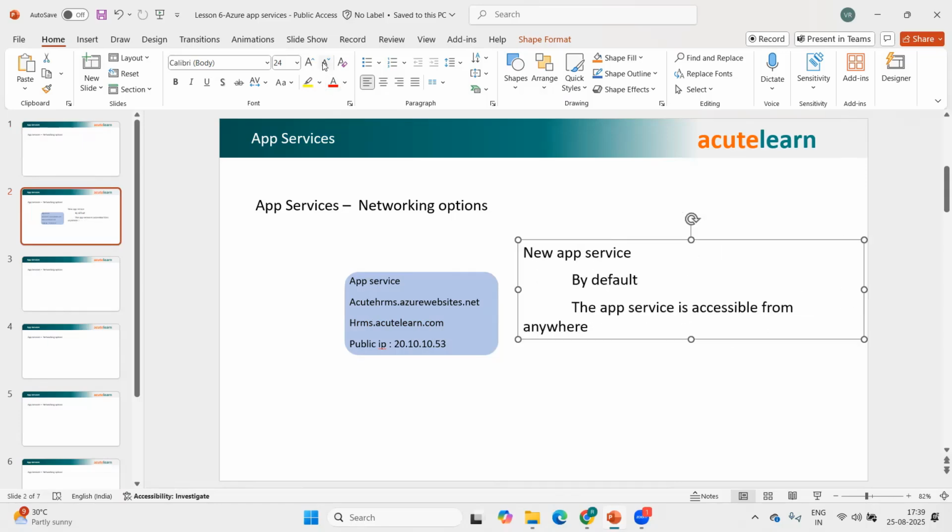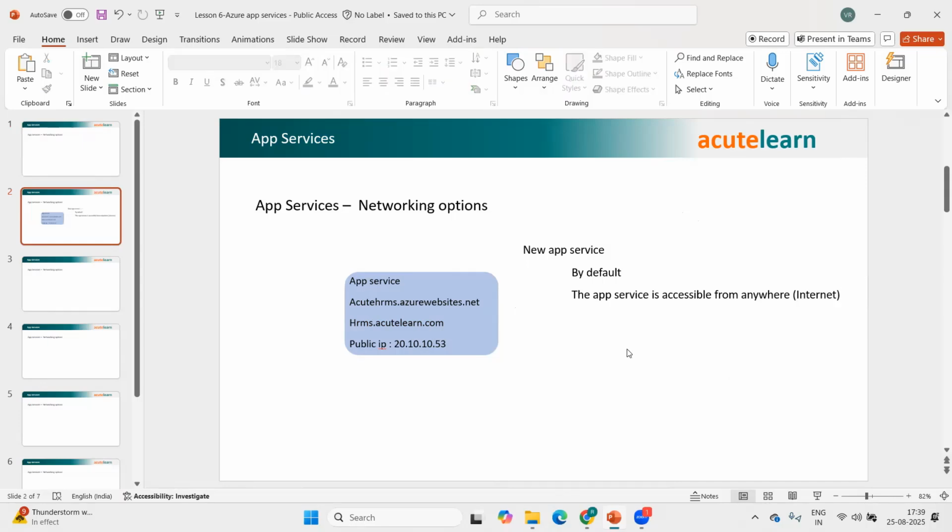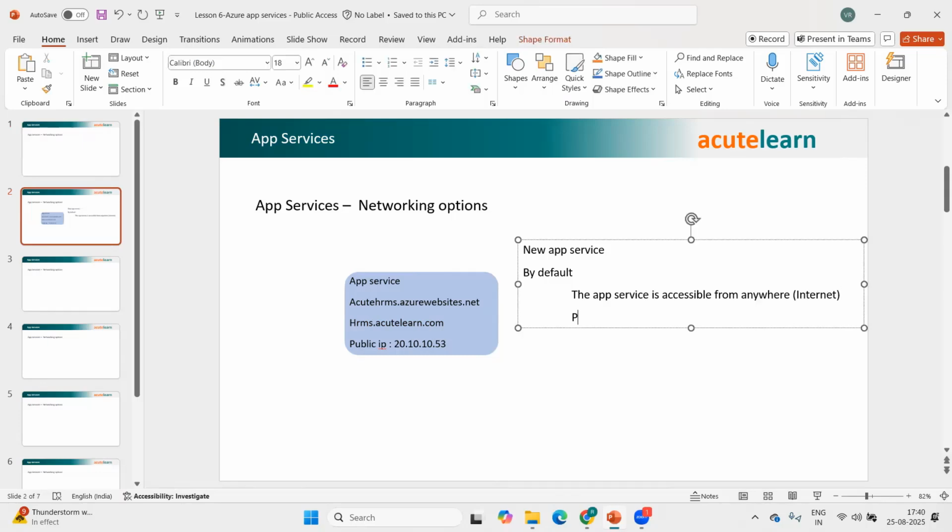We don't have any restrictions. The application which is deployed inside this app service is accessible from anywhere, which we call public access allowed.